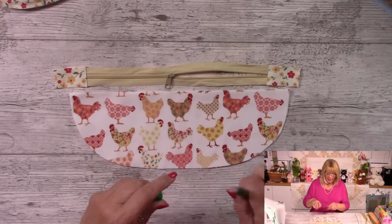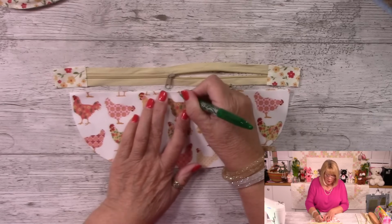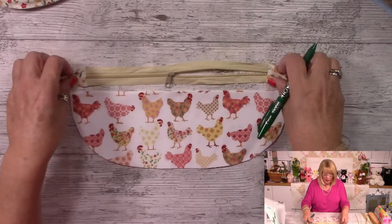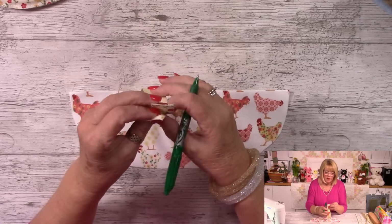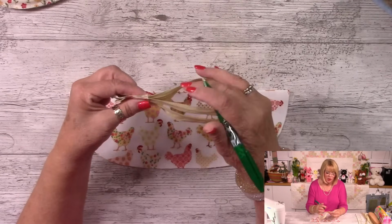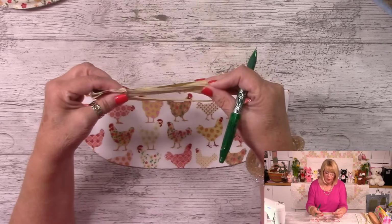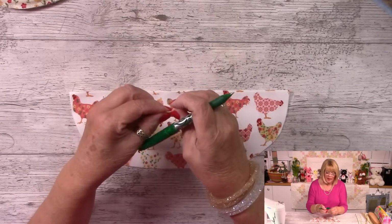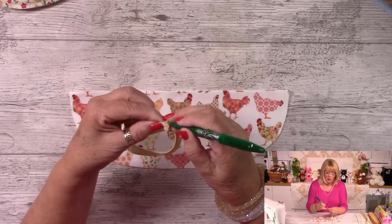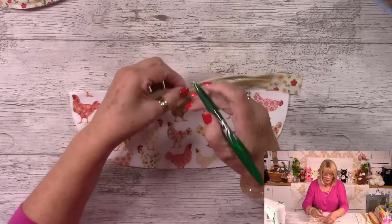So if we get our pen, I've already made a mark for the middle of my pocket, just here. And to find the middle of your zip, just literally fold it in half. Make sure that your seams are matching here, and then just bring it back and make a mark. In fact, that's on the inside. We could really do with it being on the outside. So let's do that.